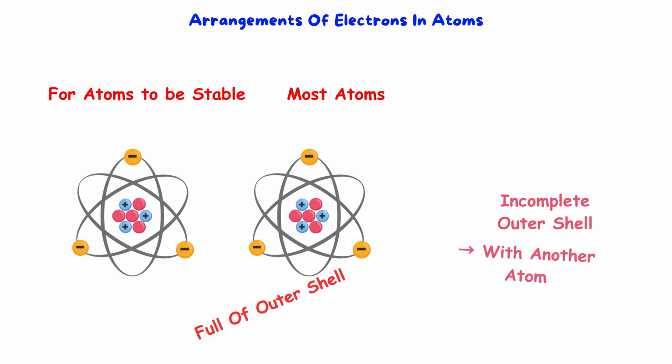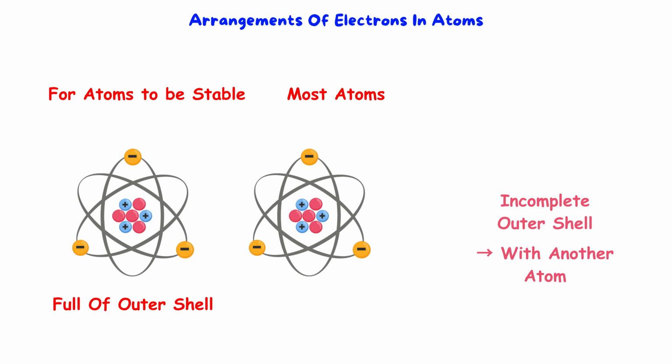In today's video, we are going to explore the arrangement of electrons in atoms and understand why most atoms, such as fluorine, have an incomplete outer shell of electrons. This idea is absolutely essential in chemistry because for an atom to be stable, it must have a completely full outer shell of electrons. If an atom does not have a full outer shell, then it will need to react with other atoms in order to either gain or lose electrons until it achieves stability.